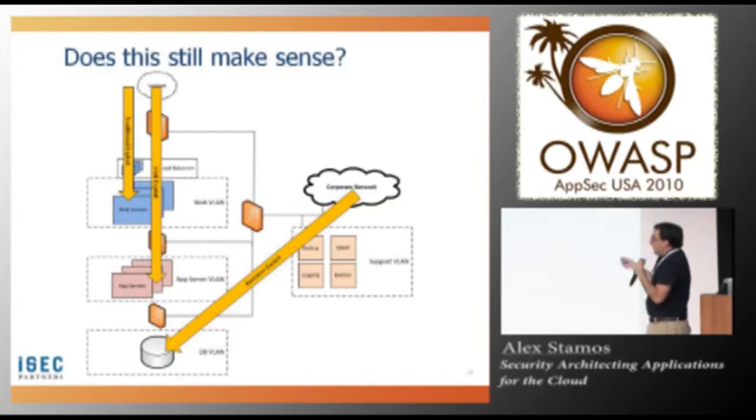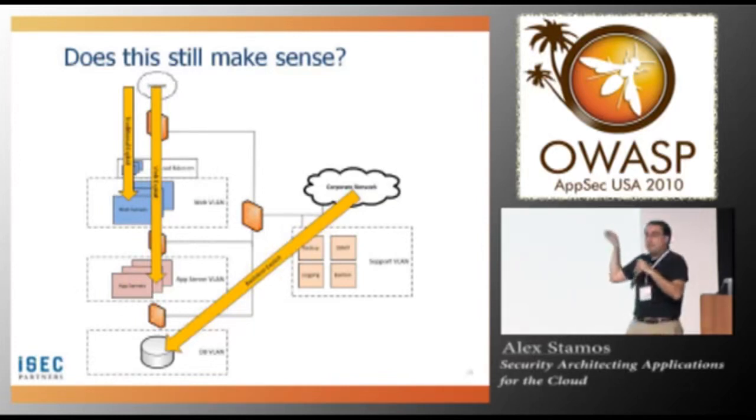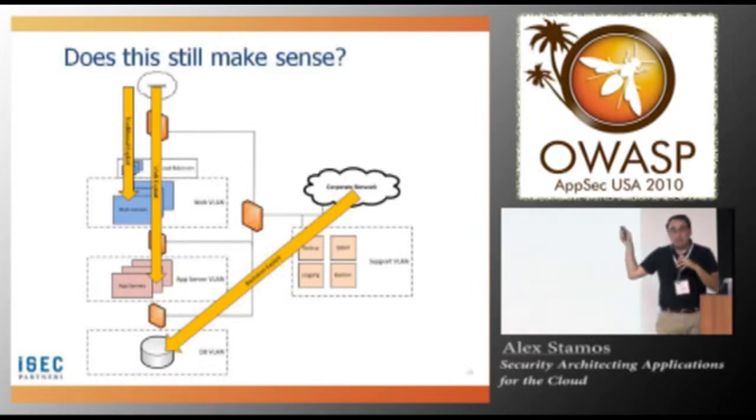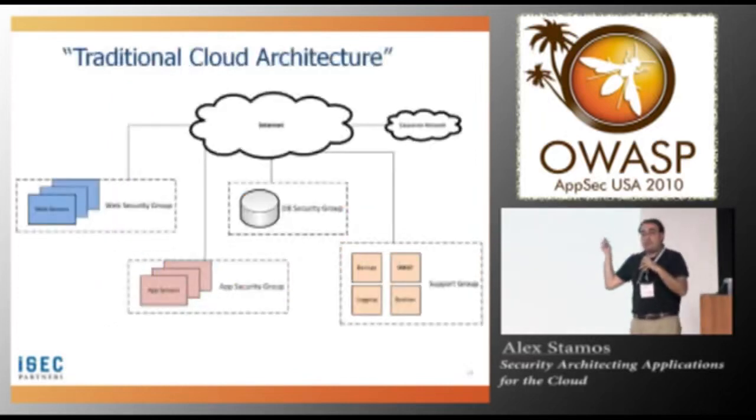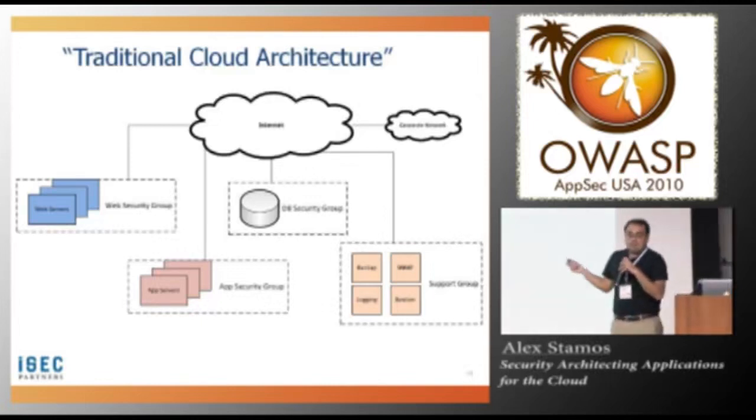The other thing that we see, like in the Aurora attacks earlier this year, of which we were involved on the good side, we weren't actually the people in China doing them, is you see people attacking through the corporate network, taking over the local Active Directory domain, taking over a bunch of admins' desktops, and then using the credentials of those admins to log into machines directly. These are the kinds of attacks that this traditional 3-tier architecture doesn't really protect against.